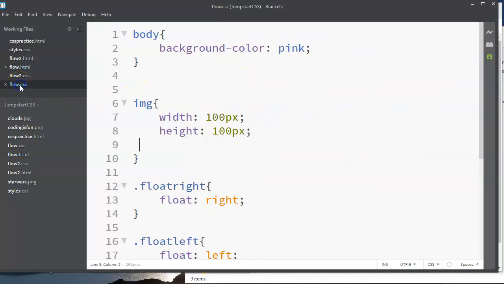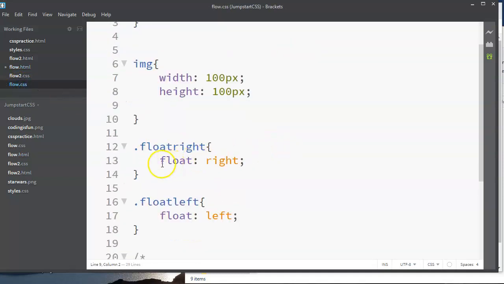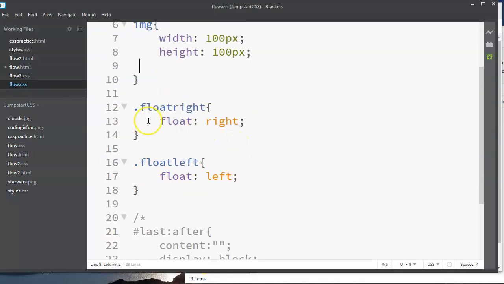To do that, we want to use a property called float. And to make it easy to experiment, I am setting up in my style sheet two classes. Remember, when you set up a class, you use a dot in front of it. One called float right, and this is the syntax of how you float something to the right. One called float left, and this is the syntax. Notice having really meaningful names for these classes really helps you. If I name these classes ABC and XYZ, it would be hard to remember which is which.